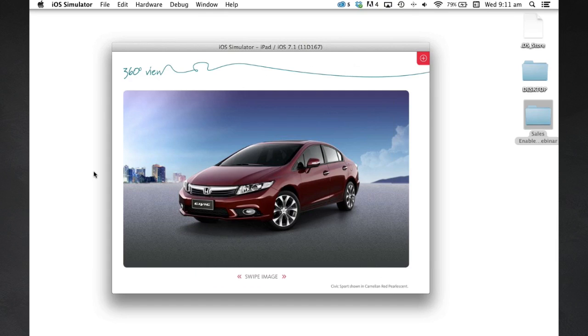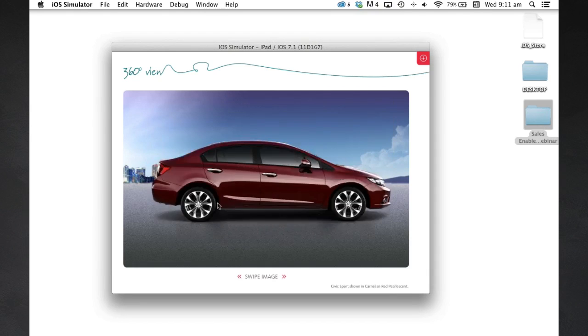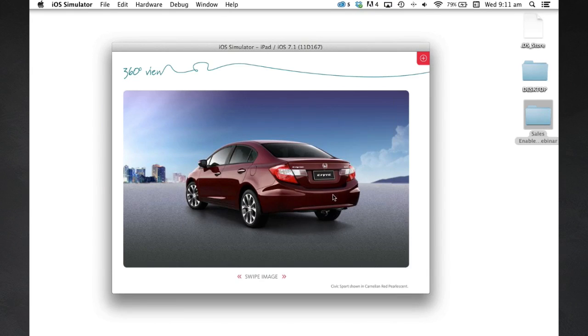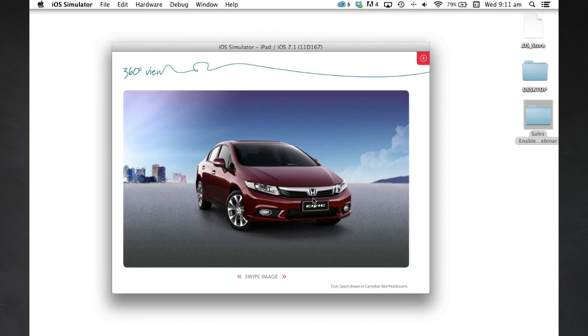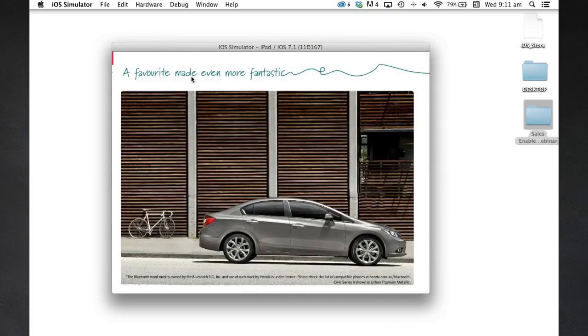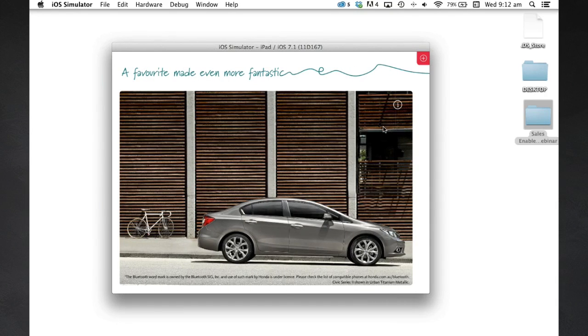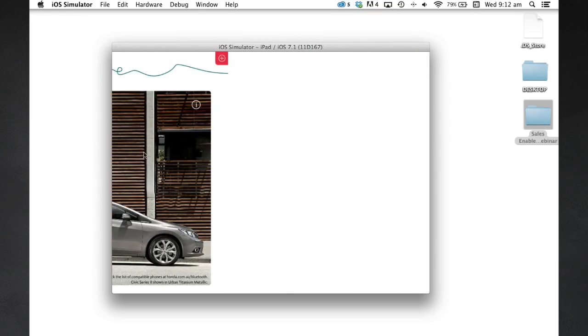So a few things you can include in here that you can't include in PowerPoint is also sort of total view of the product. So in here, obviously, we can swipe through and rotate our car, which is quite nice. And these are all very simple to achieve and don't require any code. And again, on each page, there's a call to action. So going through this product information, and of course, you can hide all of that and just have nice full images.